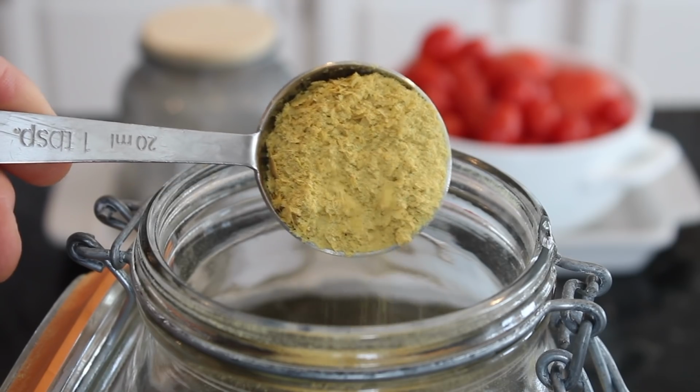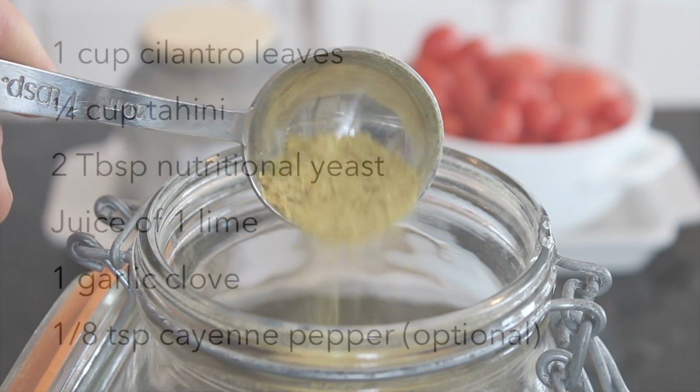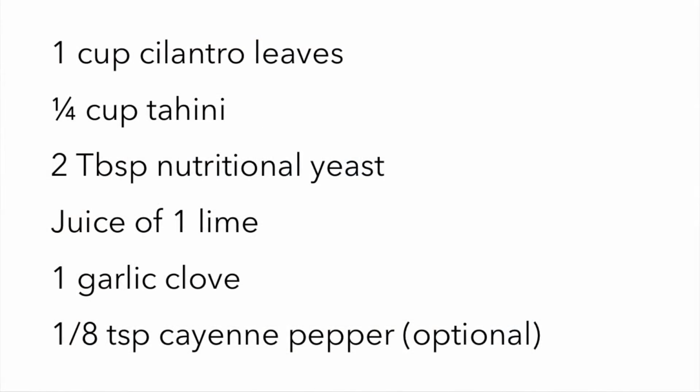So what I went ahead and did is use nutritional yeast to make a sauce. This is a cilantro tahini lime sauce. Here's the recipe in case you want to pause your screen and write it down, but it's basically cilantro, tahini, nutritional yeast, some lime juice, and a garlic clove, and if you want some spice, a little bit of cayenne pepper. Blend it all in a blender, and then add a tablespoon of water, one at a time, until you reach the consistency you like for your sauce.